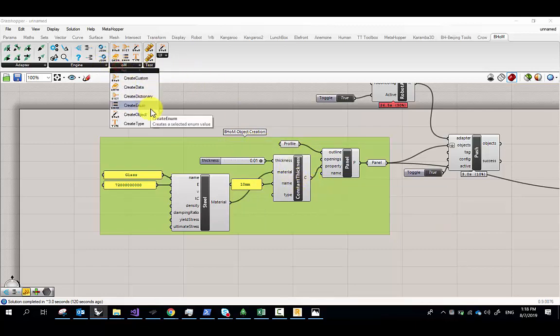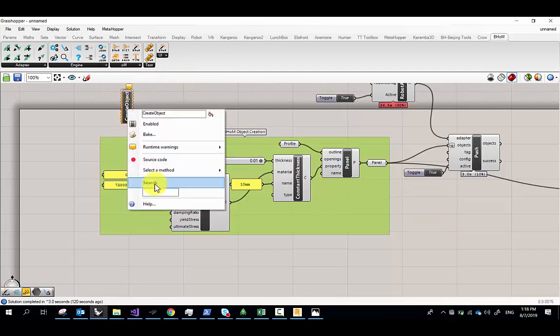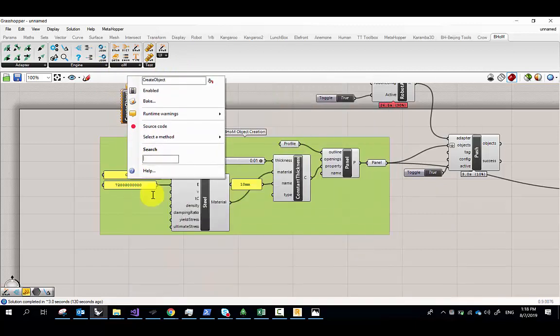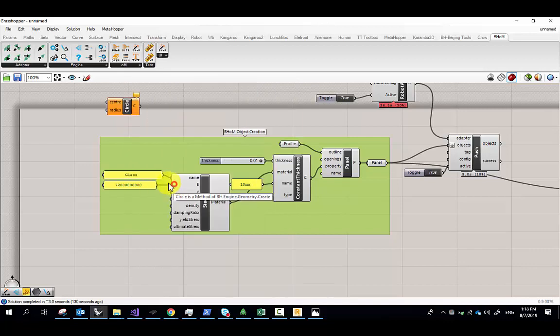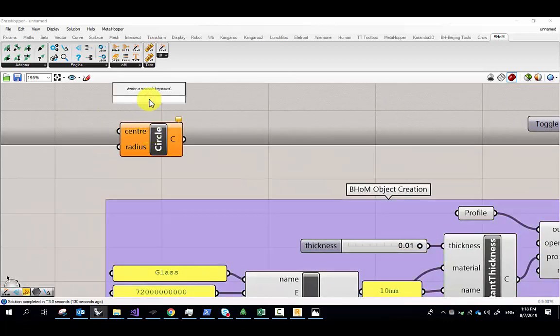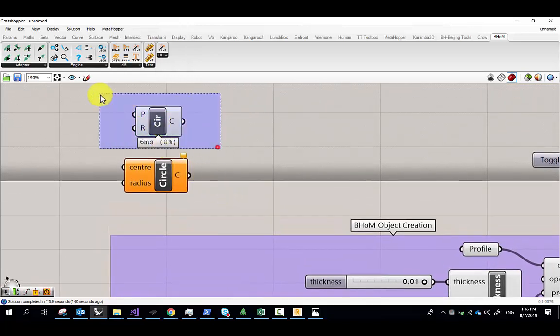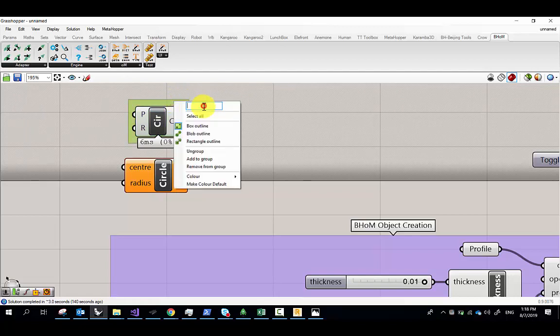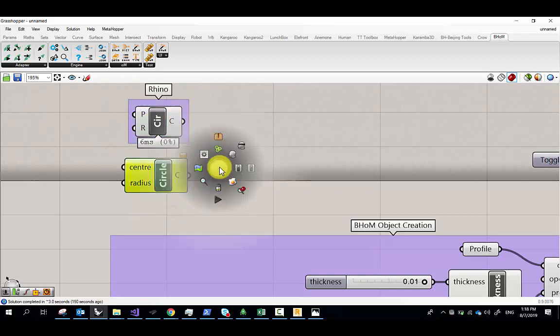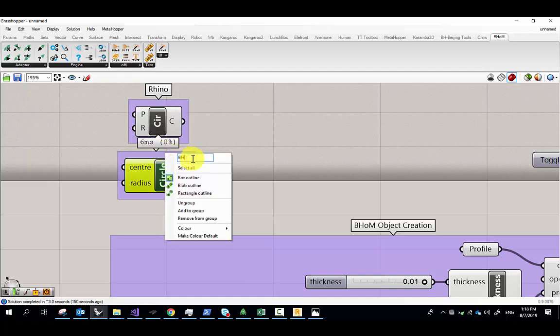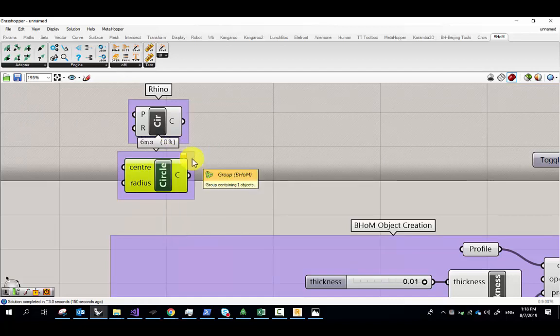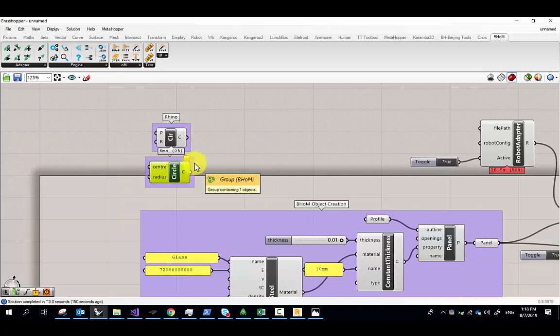Okay, so if you want to create a circle, there is a definition. Circle. That right there, and if I double click, if I say circle, do you see these two? This one right here was created by Rhino, and this one right here was created by us, basically, but it's the BHoM, right? Those are not the same thing, and that's why it's really important, the chapter 1 stuff that we were talking about with the smiley faces. If you don't understand, it looks, both of them say circle.